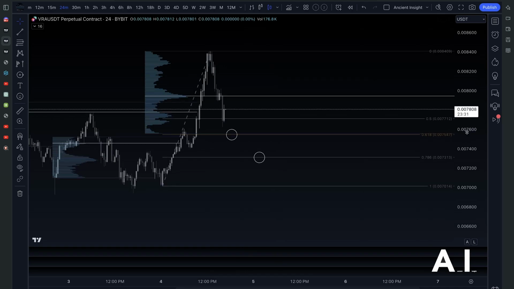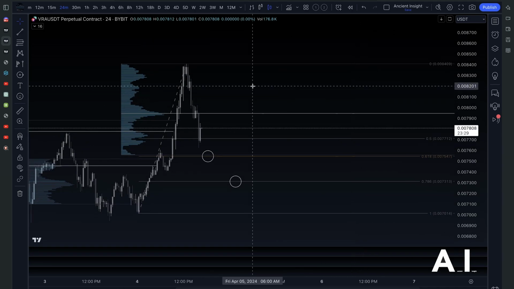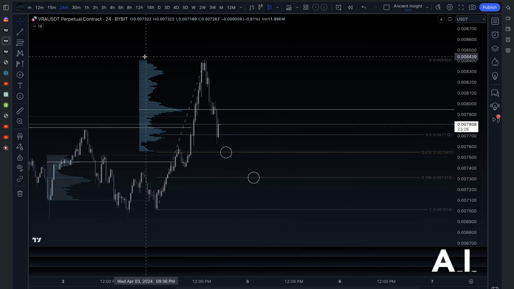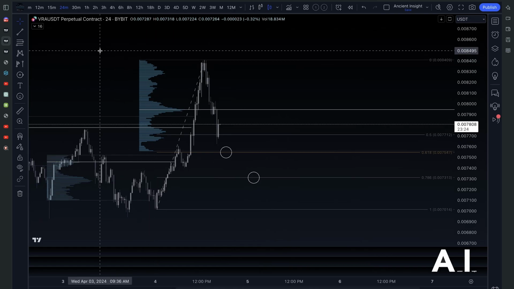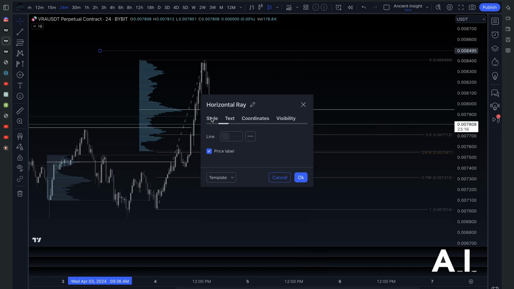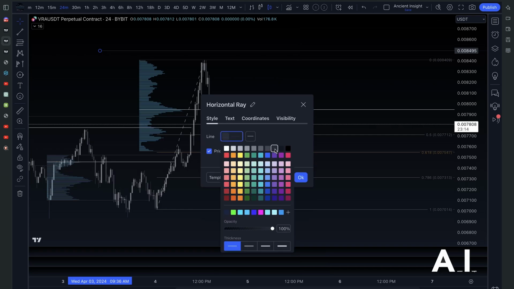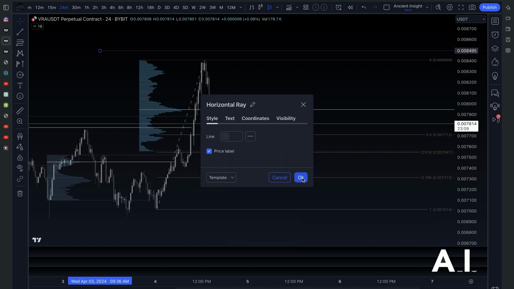Now, if you are a level marker and you go, okay, I really want to mark these levels out, you can totally do that. I would suggest you, on the Mac, Option J, and then you create a level. I like to set mine to be the style. I like them to be this dark charcoal kind of color. Because again, I don't like things being so bright. I want things to be there if I want to see them, but I don't want them to be blaring me in the face the entire time that I'm looking at my charts. It helps keep things clean. It's already kind of convoluted with all this stuff.